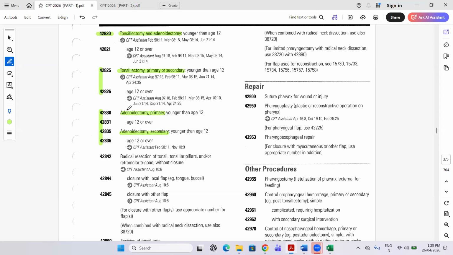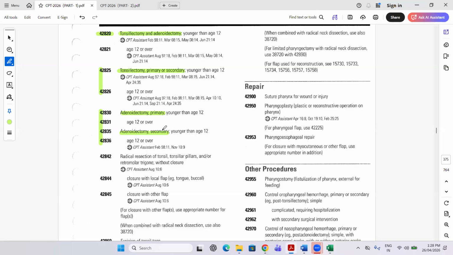I already explained what is primary and secondary. So when it's done as a primary procedure, either 830 or 831, depending on the age of the patient. And when it is done as a secondary procedure, either 835 or 836, depending on the age of the patient, you have to choose. When the procedures are done together, do not code them separately, though separate codes are available.